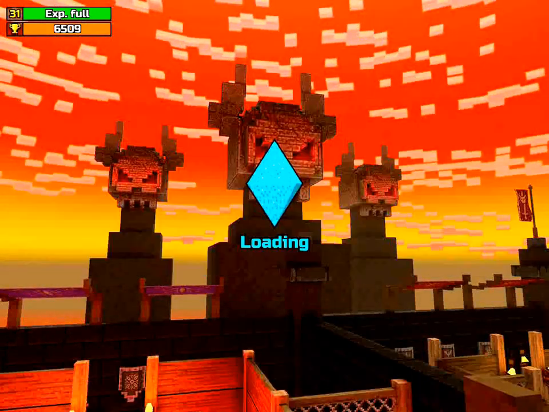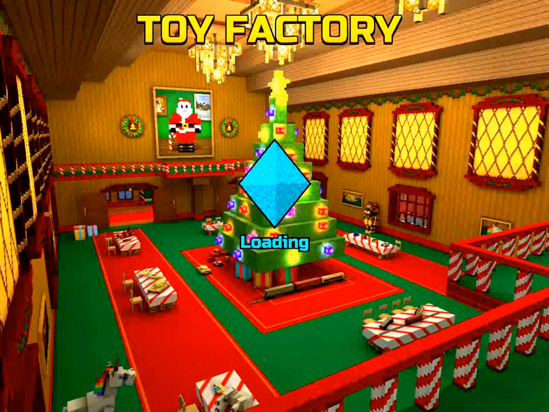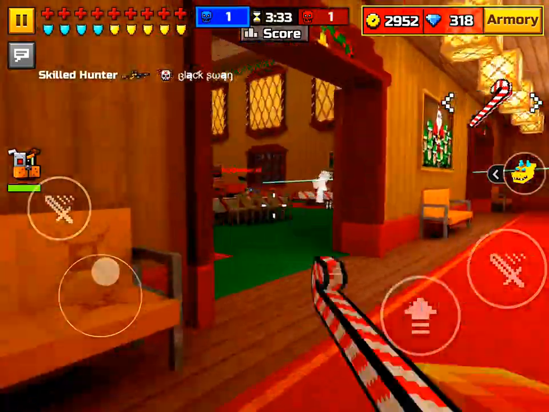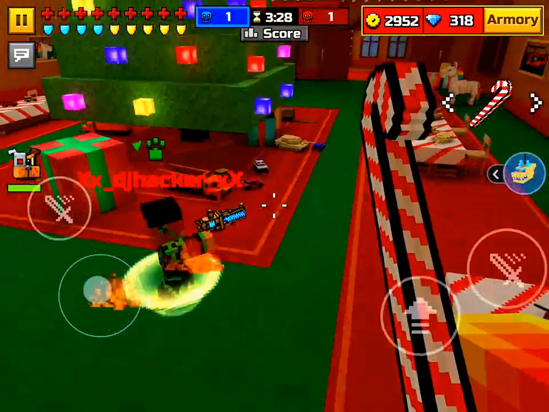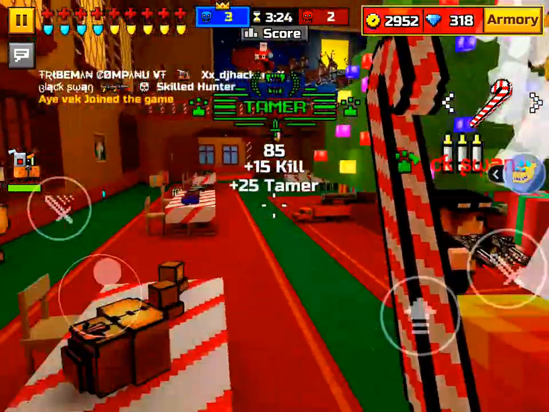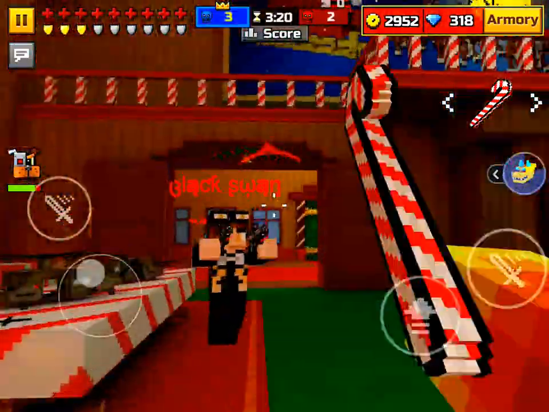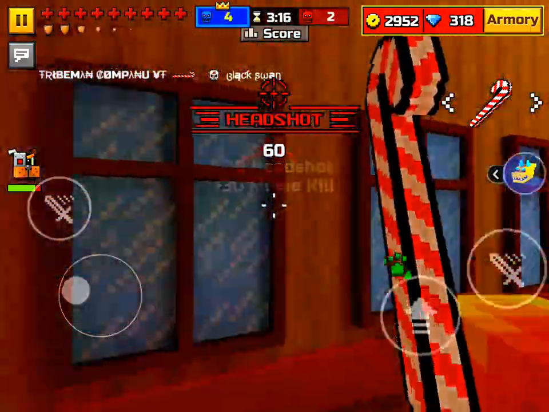So let's go ahead and try it out in the factory. Let's see how it will do against people with guns. Oh, there's only one enemy. Okay. Oh, invisible guy, come here. Arnold just killed both of them. Now that I can use my gadgets, I think it will be much easier to get kills.